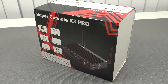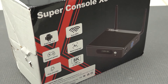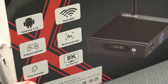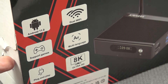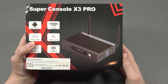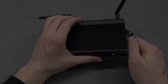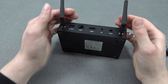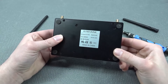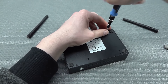The Super Console X X3 Pro from the Kinhan group is absolutely like an Android box, but why was this thing actually the best one out there? It's not because of the fake 8K support or Ultra HD marketing — no. This thing has absolutely amazing cooling, two external antennas for WiFi capabilities, an on-off switch, and very good cooling. Looking at this box itself, it is absolutely massive with two huge antennas. Simply because we have so much better WiFi — not that we're going to be actually needing this for online play, but it is absolutely great. Let's open it up and do a sneak peek inside.